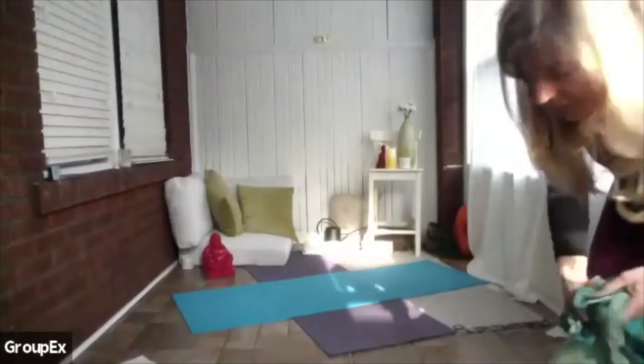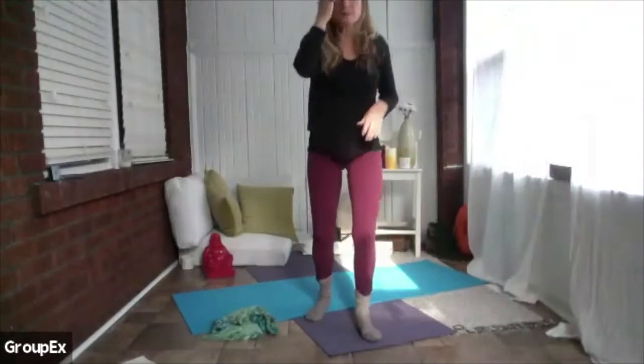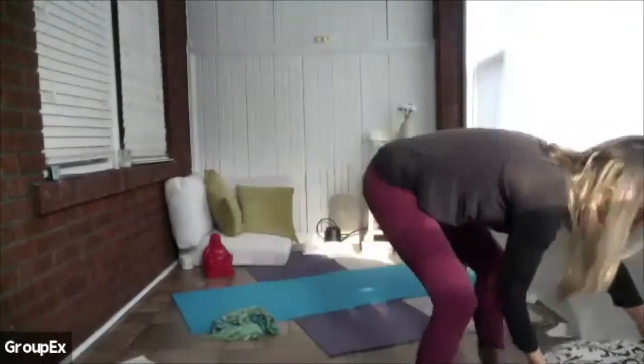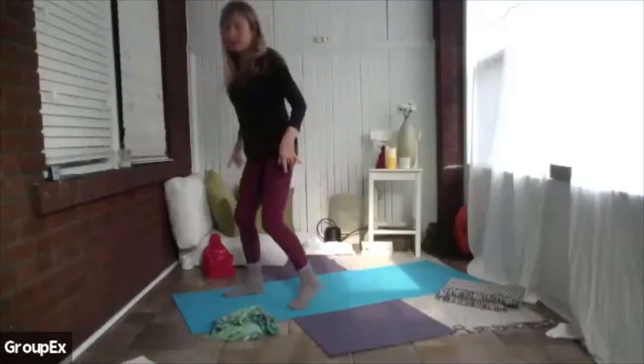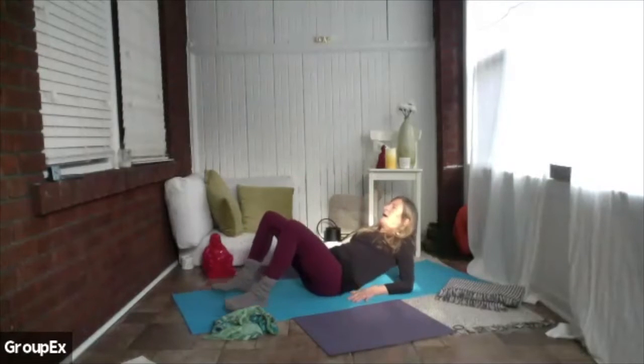So we're going to start lying down. You don't need anything there. If you do have the sock or scarf, then it can just be by your mat somewhere. If you want a little something underneath the head, that's fine. But we're just going to come down onto the back.